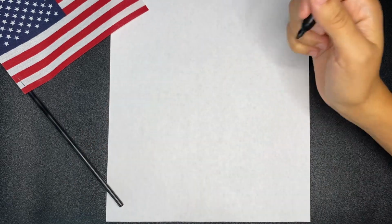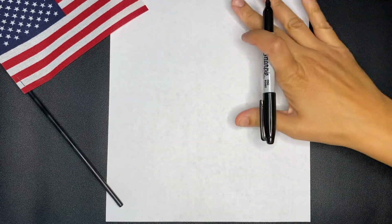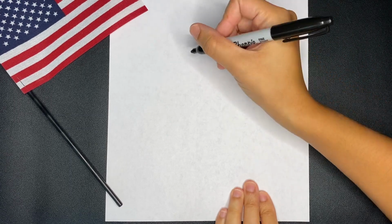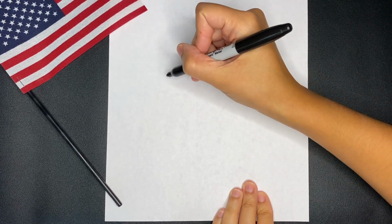Today we're going to do a step-by-step guided drawing of Joe Biden. So first step you need is a marker or a pencil. You need a paper and come follow along with me. The first step is to draw his hair.